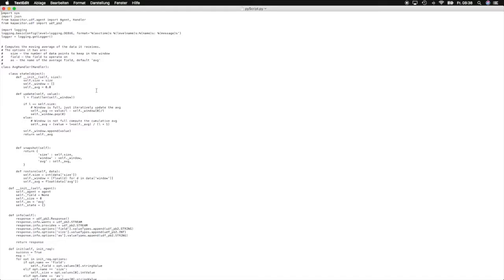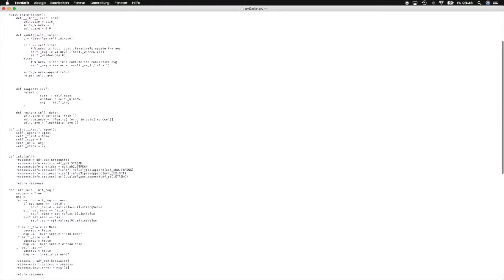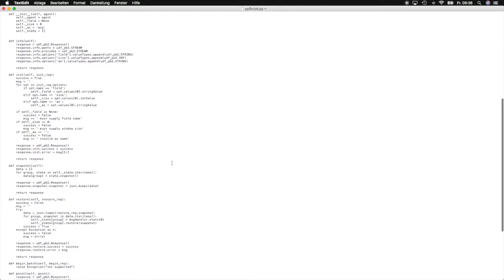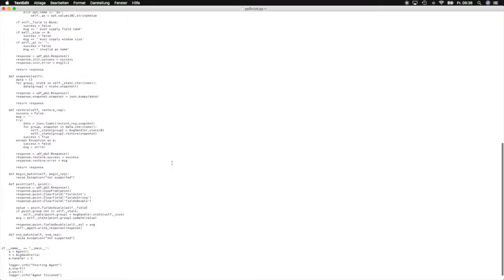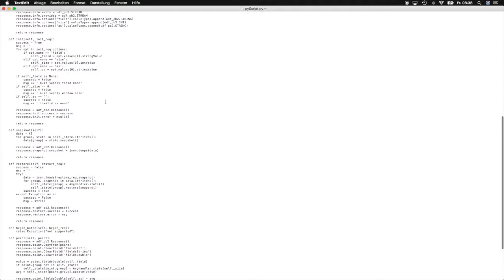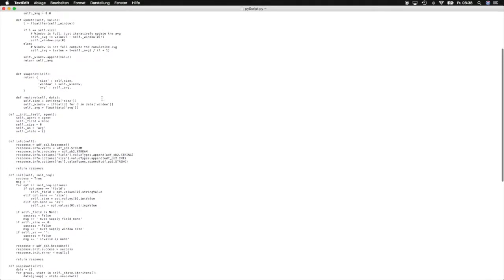And I won't go into detail about all of the aspects of the UDF agent, but it basically has certain interfaces to provide information that is required from Capacitor.